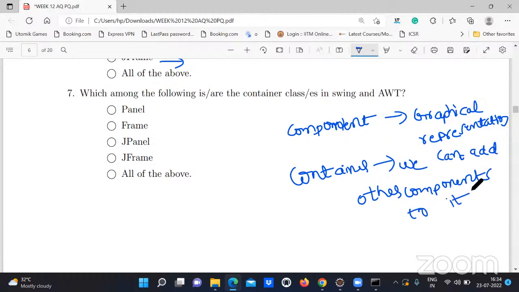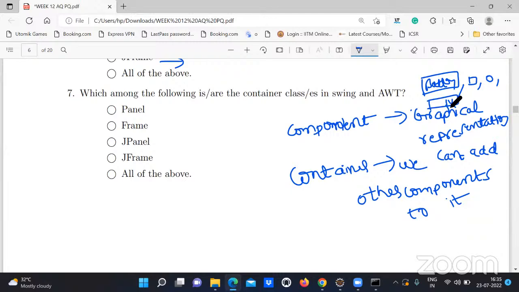Components are buttons, check boxes, all graphical user interface elements, radio buttons, list boxes.